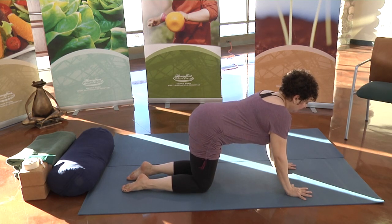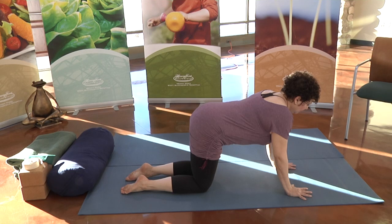Ensure your shoulders are directly above your wrists and your hips are right above your knees. Spread the fingers of both hands wide. Hold your head in a neutral position and elongate your spine from the tailbone to the crown of your head.